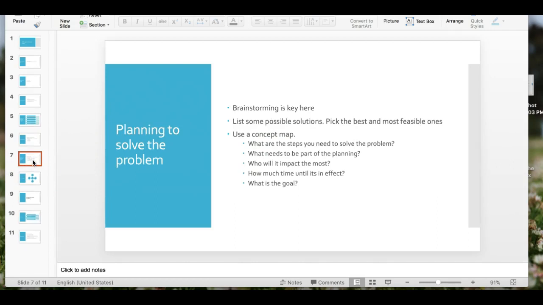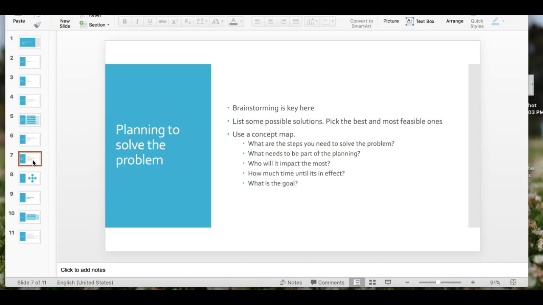So, planning to solve all problems. Brainstorming is key here, and it was key in the last section, but it's also key in this section. Brainstorming was key in the last section because you wanted to be able to pick and choose what causes you wanted to solve. It is key here because you're literally thinking how to solve those causes, and it's not a let's sit down for 10 minutes and think about it. It is a sit down for 10 minutes, and let's walk away and talk to people, see if they think it's feasible, look up some things. Oh, it may not be feasible. Sit down 10 more minutes, rethink some things. That's why brainstorming is very key here before you even get to the nitty gritty.